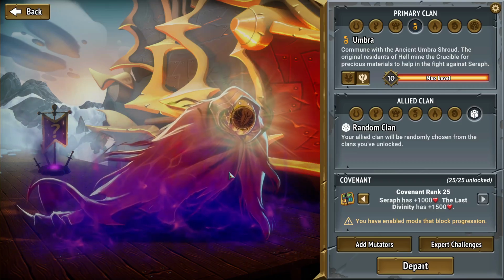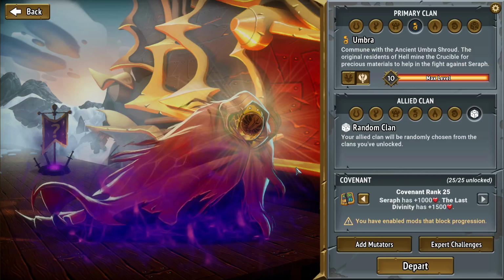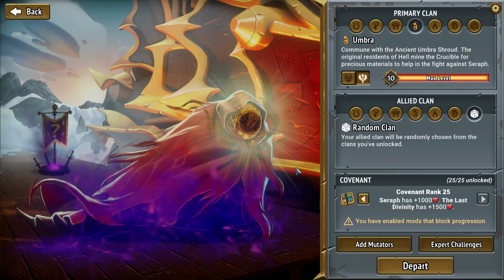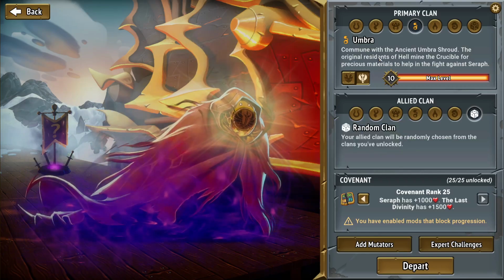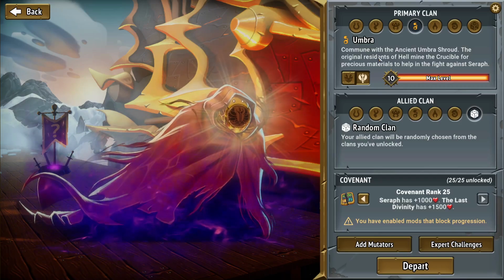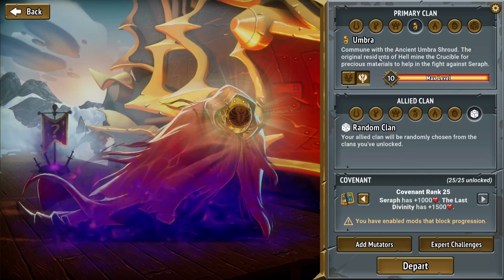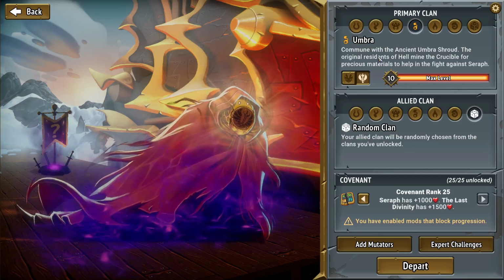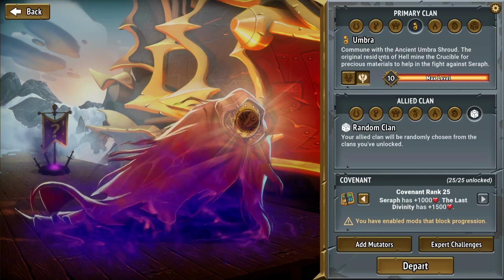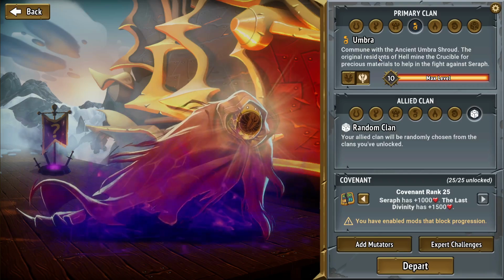It's Covenant 25. It's the unofficial balance patch, and it's rotating random. Last time around, we had a Jekyll and Hyde run with Primordium, which eventually stabilized into a Shadow Eater, Sweeper, feasting kind of weird thing. I can't really describe it any better than that. That worked out really well for us in the end.